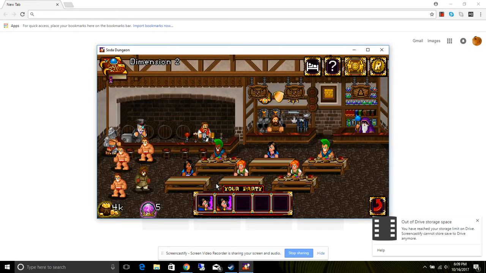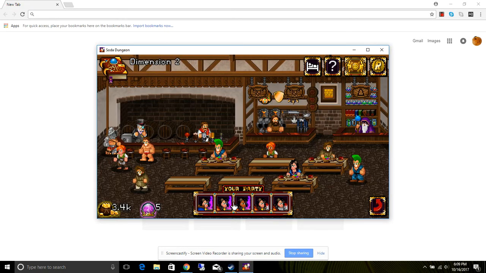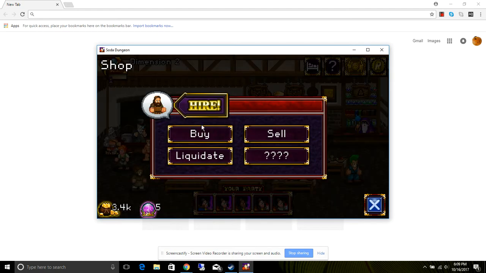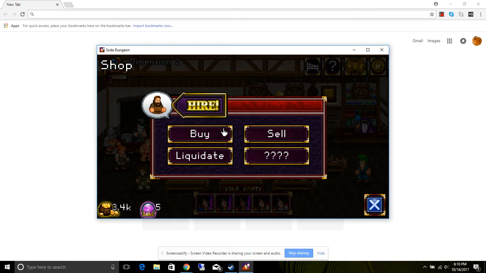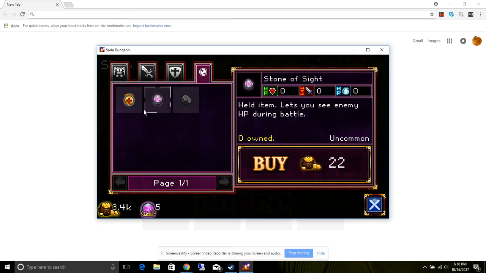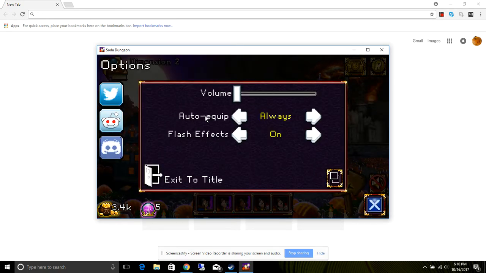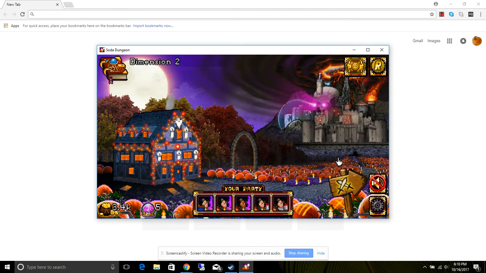I like the conjurers because they can have two. As you see, they can have two things. So, can I buy flame armor? Buy, no. I used to really like this thing. Lets you see enemy HP during the battle. I think that's more for people who don't use the auto. How do you?